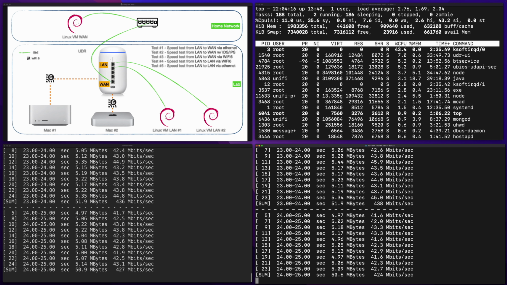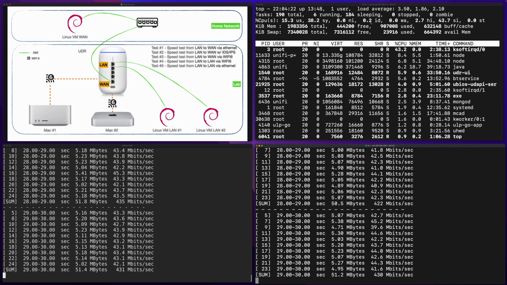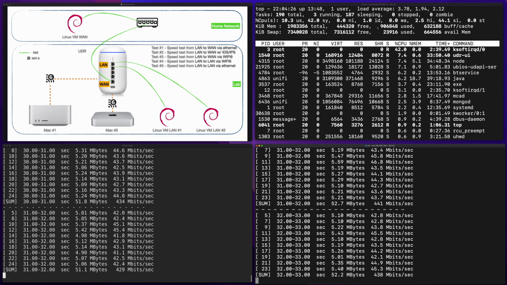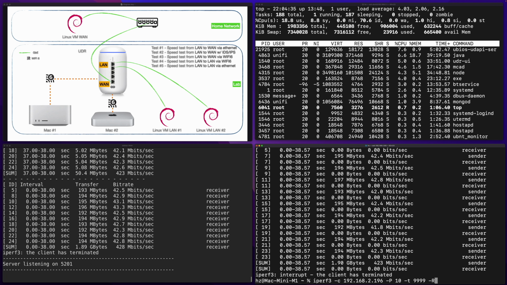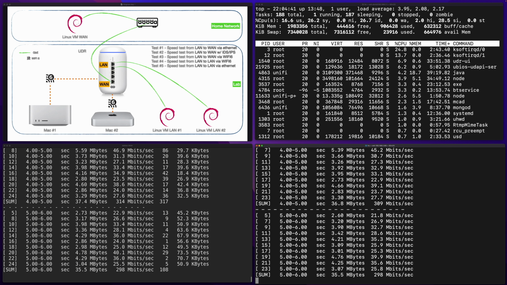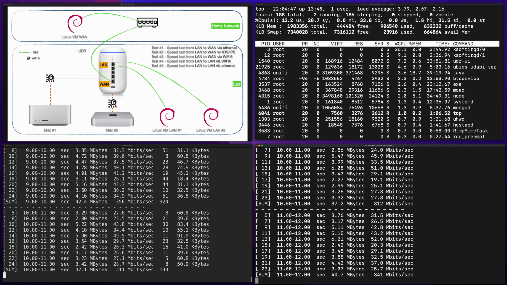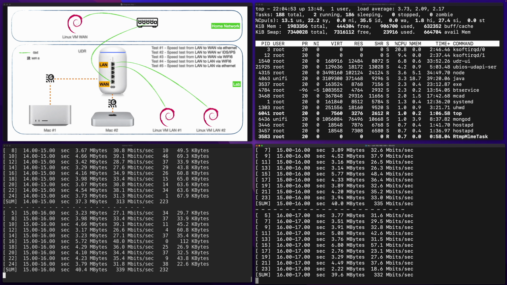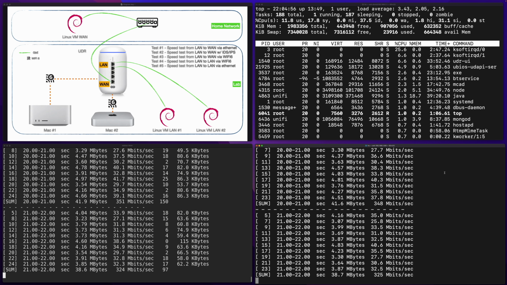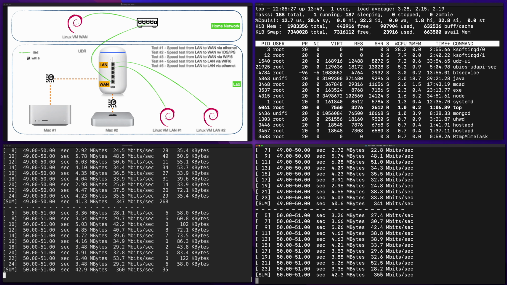450 something. From the top window, you can see the system still has some capacity to run something else. It's not 100% busy yet. Then let me run the download. For some reason, it's slower than the upload. By the way, Wi-Fi testing has too many factors that impact the results, so my testing is just for your information. Okay, so for download, it's less than 400 in my case.